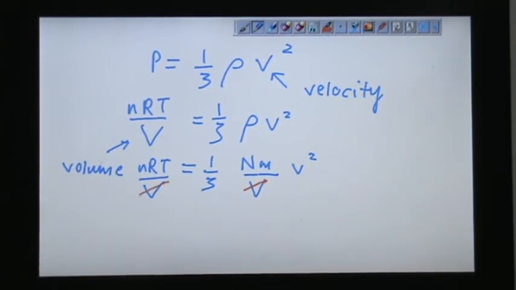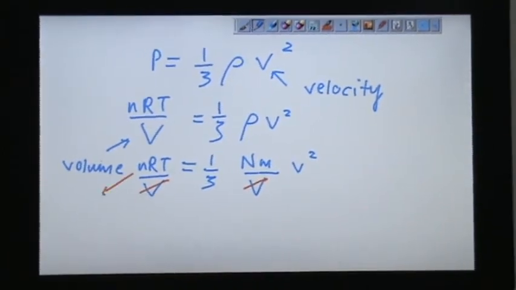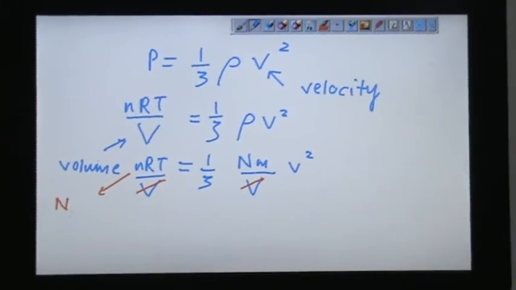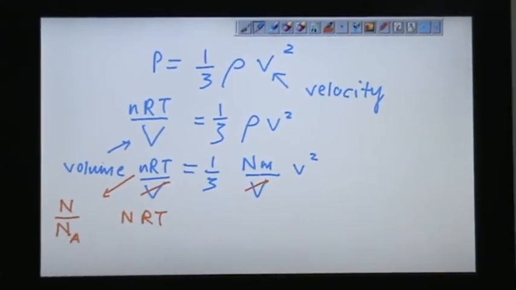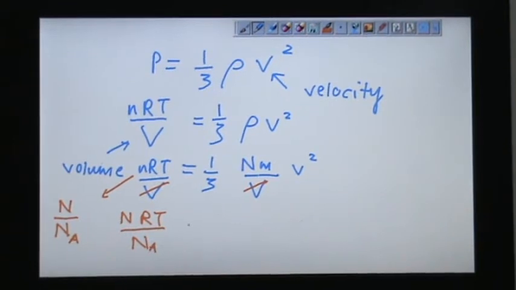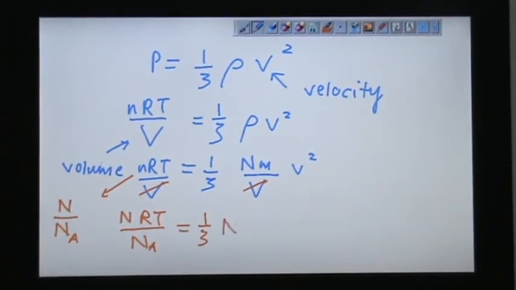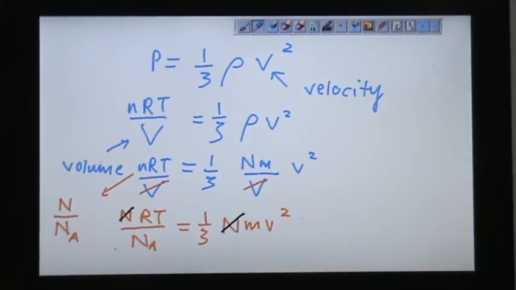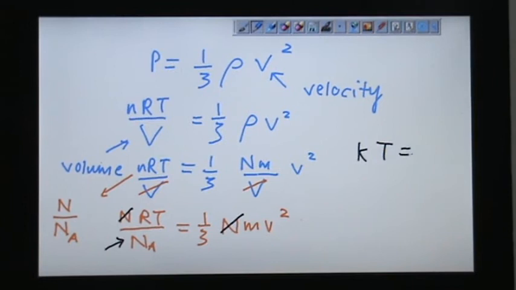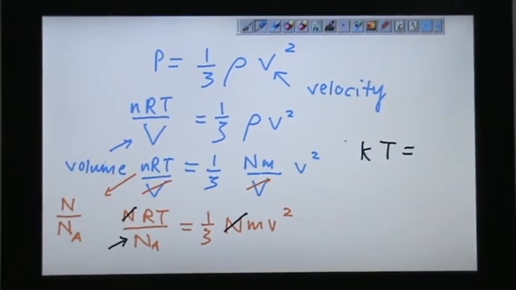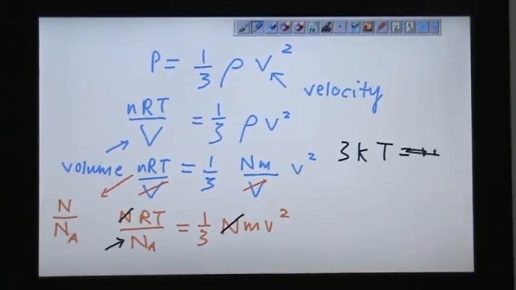I would want to open back the formula that I convert just now. Density is a total number of small little mass divided by volume, v squared. You would see that I could do some more elimination. I can cut this off, cut this off. This n is actually number of small n over NA. So I have nRT over NA, 1 over 3, and mv squared. I can do elimination again, this and that. And also, given R over NA is actually k, Boltzmann constant. So 3kT. You can bring up the 3, become 3kT, and you're left with mv squared.